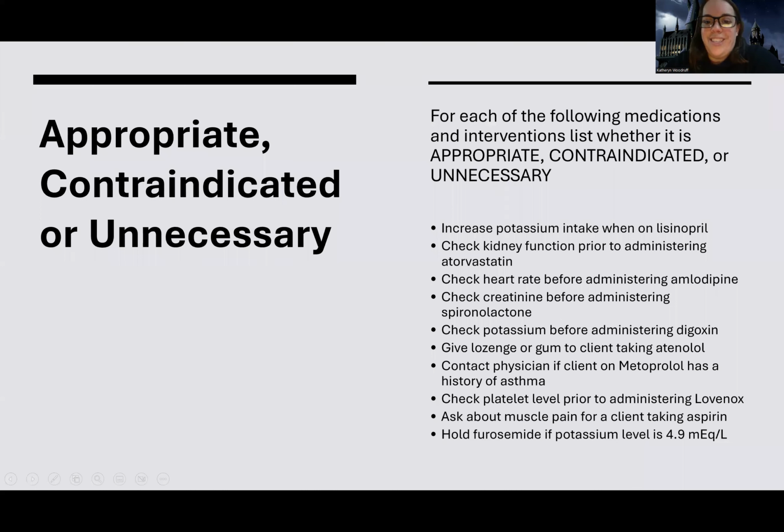Ooh, more questions. I know you guys are so excited. So it says, for each of the following medications and interventions, list whether it's appropriate, contraindicated, or unnecessary. So this is a great next generation style question. And even if you have a multiple choice question you're doing, it's great for the other ones. If you get a question that all of the answers are maybe correct, or some are, some aren't, it's great to change it into a question like this. Like, what if this was a question asking appropriate, contraindicated, or unnecessary? Or if it's like a SATA or something like that, you could definitely change it into this kind of question.